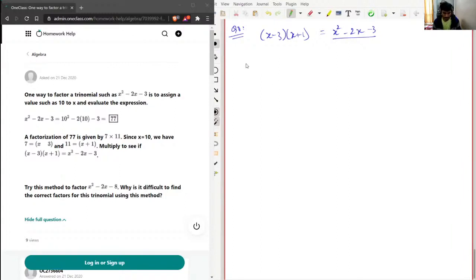Okay, so we have to take x as 10. x will be 10 here and the equation given to us is x squared minus 2x minus 8. So first we need to keep the value of x as 10. So let us do that. For x equal to 10, this will be 100 minus 20 minus 8. 100 minus 20 will be 80, this will be 72.